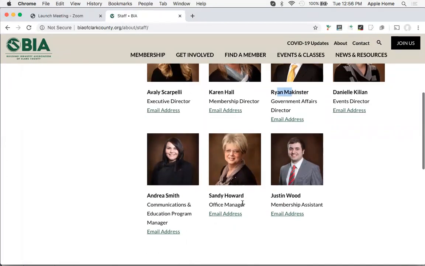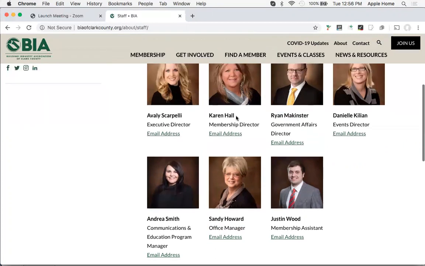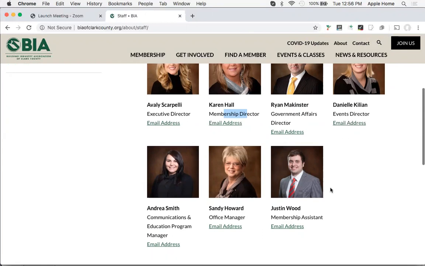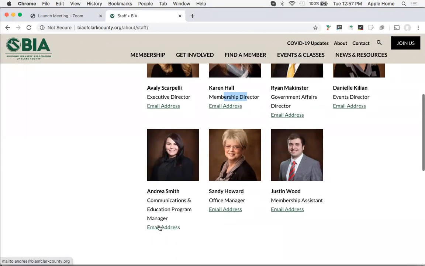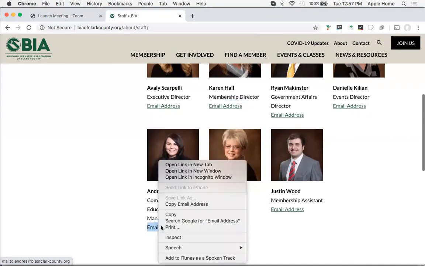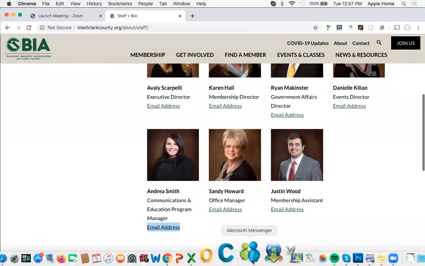That's maybe too weak, because she will not have that much power. If anything, she will forward my email to her. She's not a decision maker. It's just a regular office manager. So someone with more power will be maybe even membership director, government affairs director, even this one. But for sure, most important, this one, number one email, Andrea.